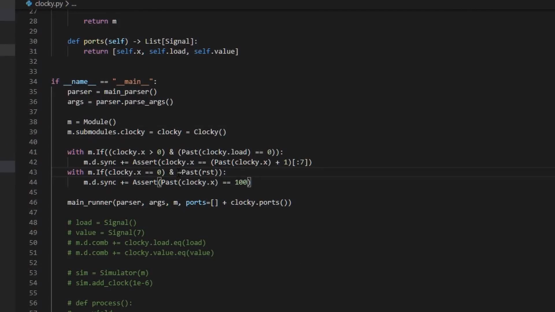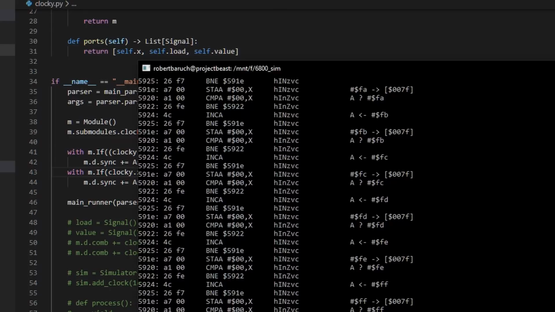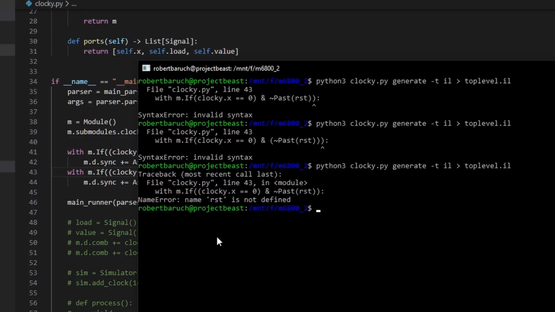So what I've done here is I've just added another clause basically saying that the past of reset has to be 0. The tilde is negation, so basically I'm saying that we want the negation of past reset to be true. In other words, reset needs to be 0 in the past. Oh, okay, name reset is not defined.